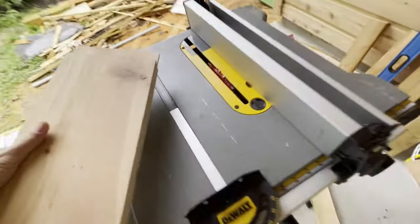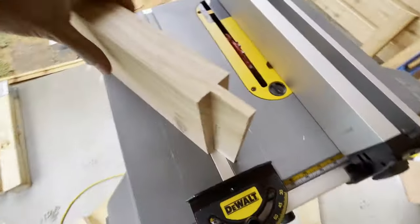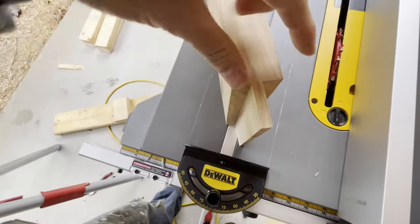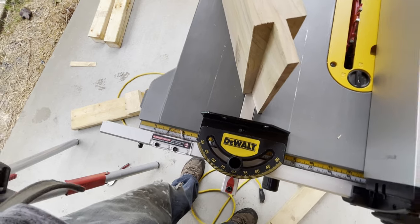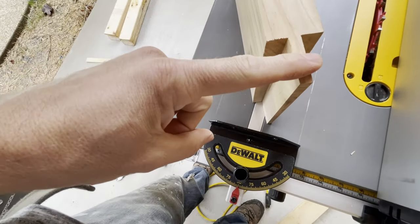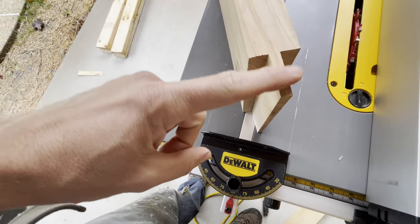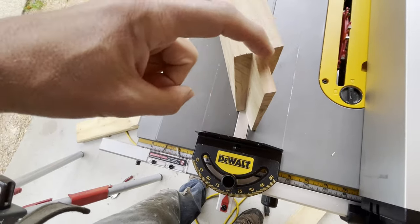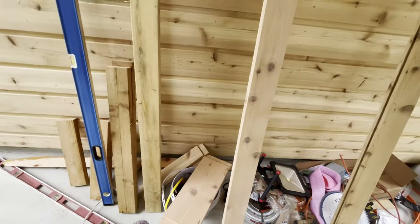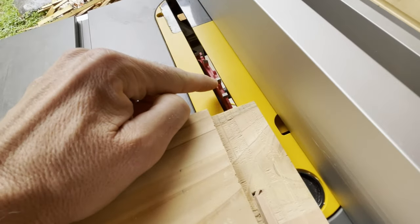And so I set the dado blade here to the height. What I had to do was measure the width of the board. I needed a 3/8-inch slot, or the mortise here, the tenon, I always forget the two. So that minus what I needed gives me this total gap, and then divided by two. So that gives me on the vertical over there 1.5 inches. So set 1.5 inches to the furthest point here, just to make it smooth so that it'll fit in there tight.